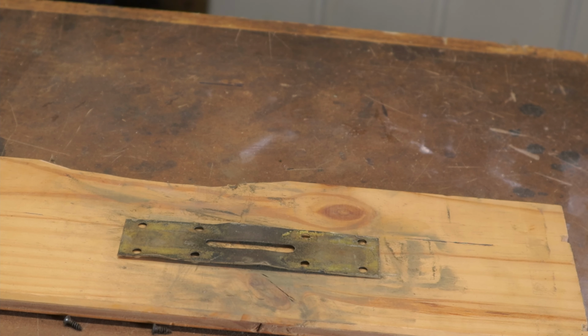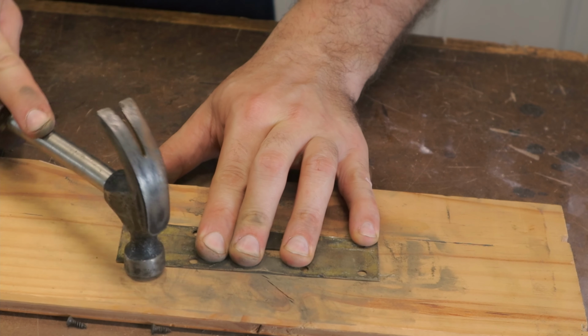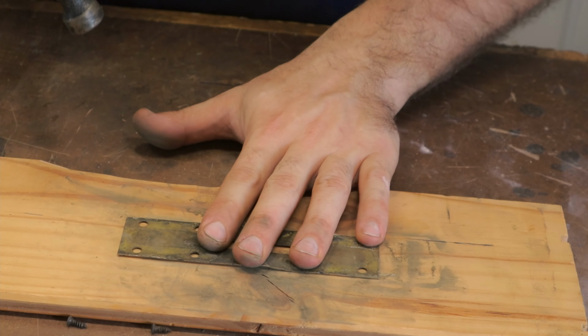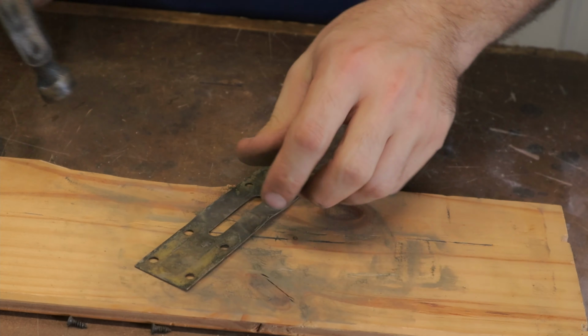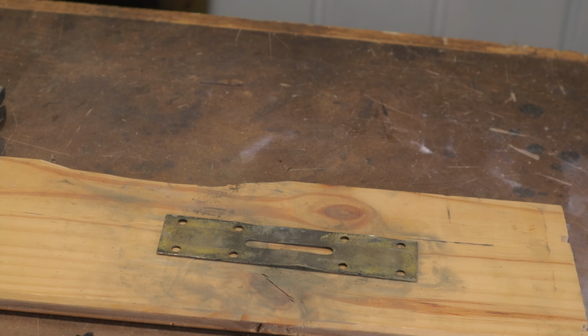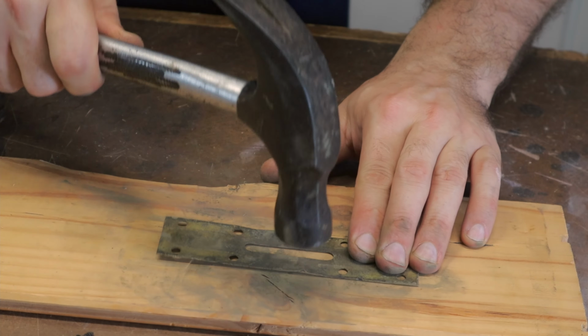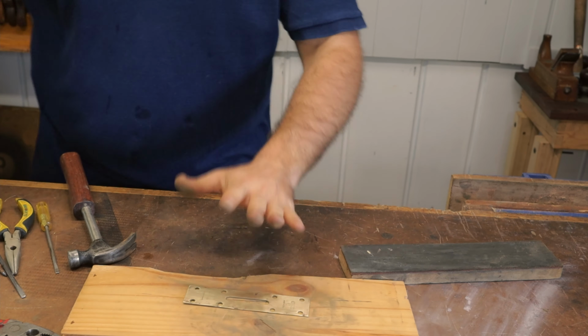Into a piece of wood. Don't want it to be too aggressive. Just want to bring it back into flat. That's flat enough for me.